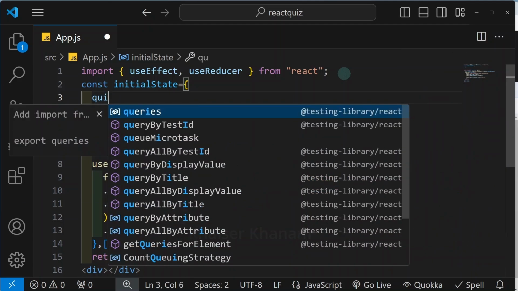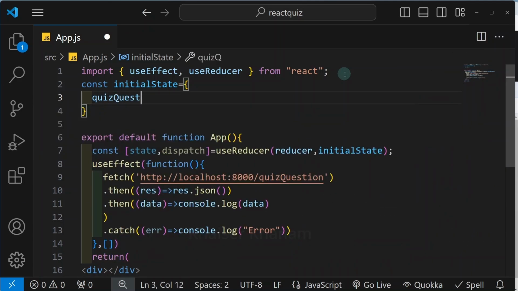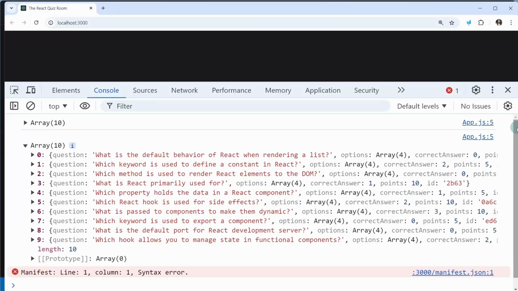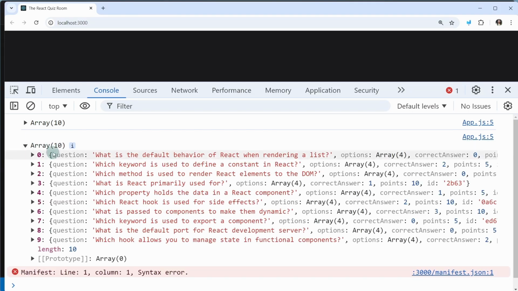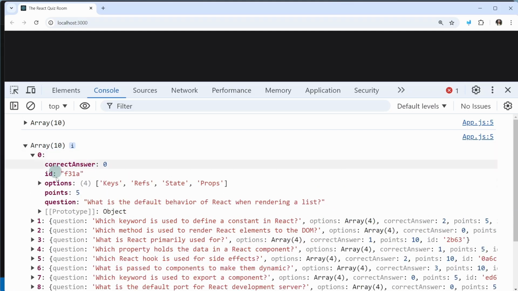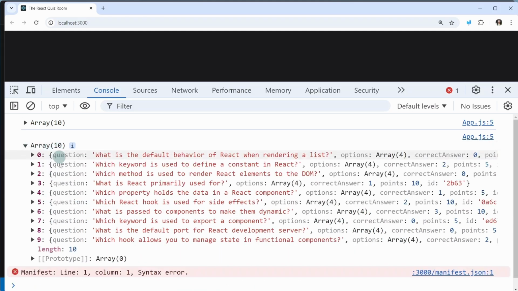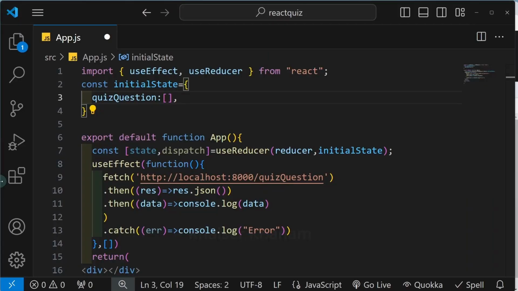So here I will be creating my state quizQuestion, and for this I will assign an empty array. Why an empty array? Because inside this I am having an array of objects, and in total I am having 10 elements inside the array. Initially I will not have any object, which means I have an empty array.